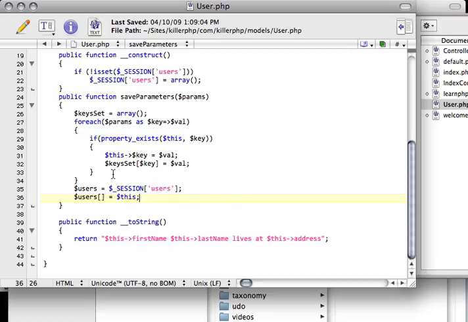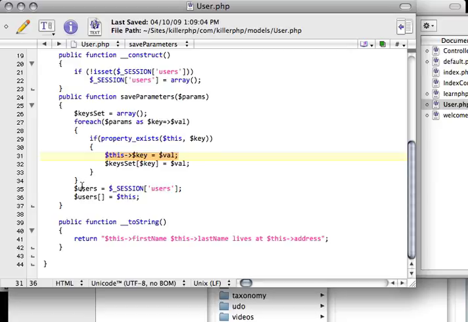So what we're doing is passing this object into the users set. If you think about this, if I have first name as a parameter with Jane, then it's going to get set over here.